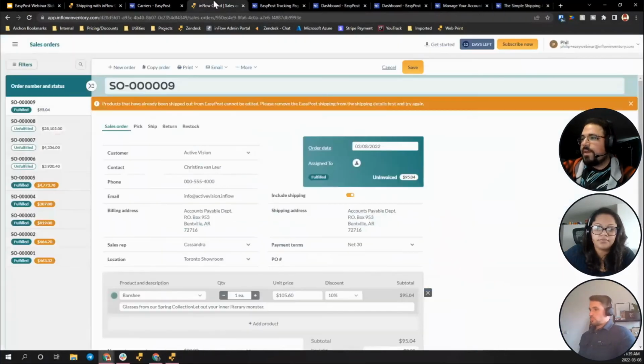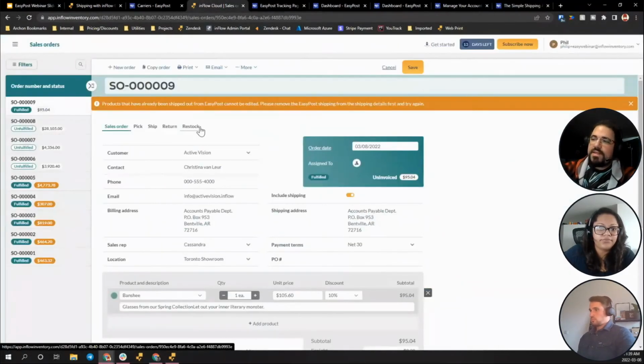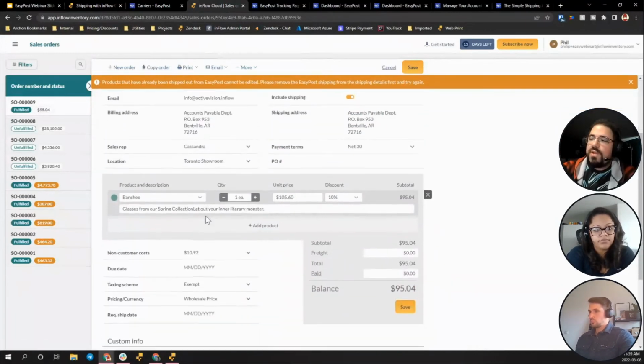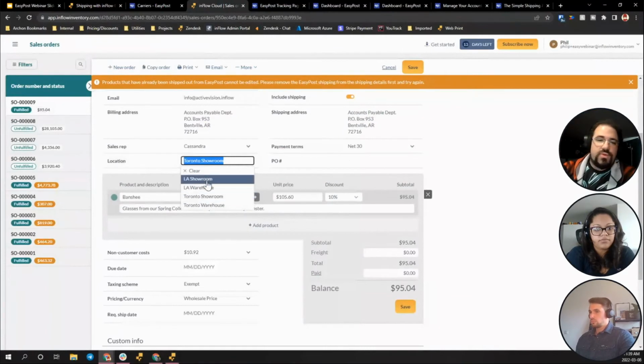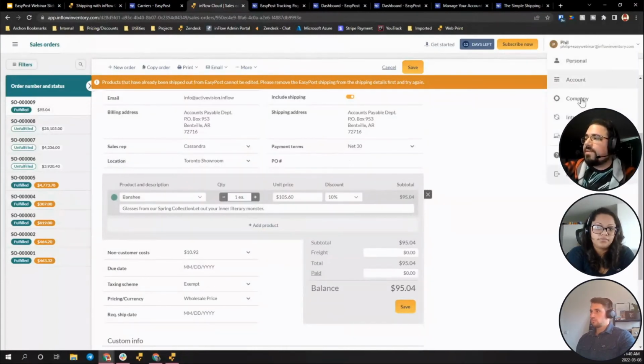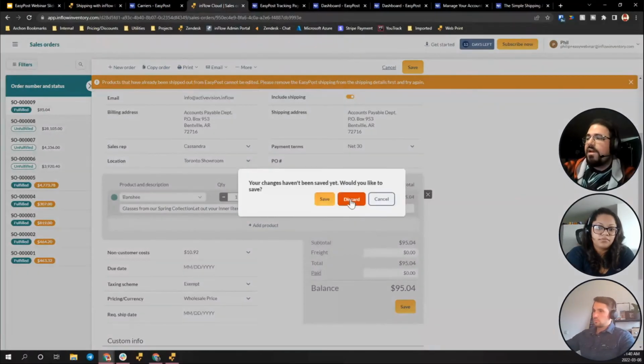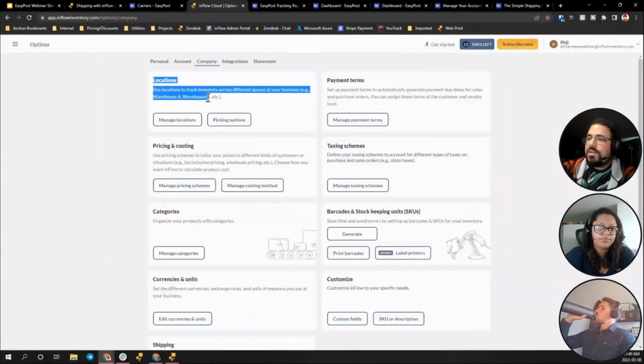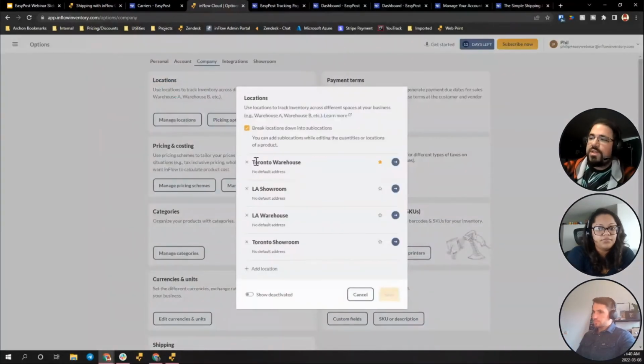Perfect. The other thing that we did add to try and make this whole process a little smoother is we do realize that a lot of our customers have different locations that they sell from or ship out of, and so we've added an option that you can now set an address per location that you have in inFlow. This is something that you would access through your company settings. Under locations, you can go to manage locations. This is where you would normally see and access all your different locations, where you're storing your different inventory numbers inside inFlow.